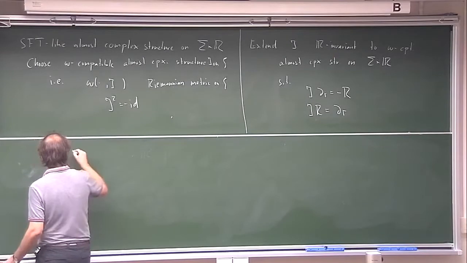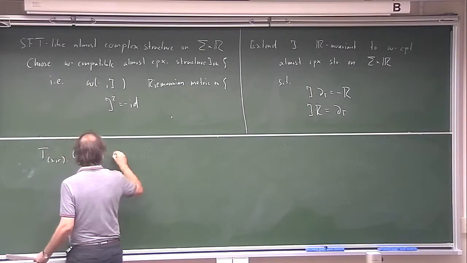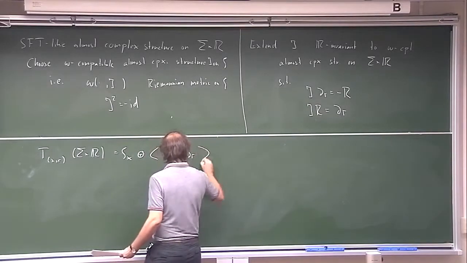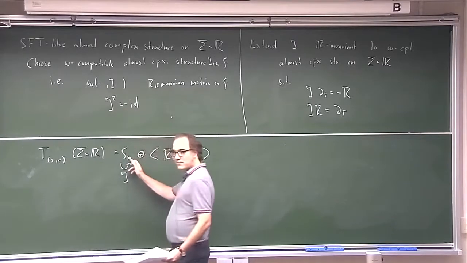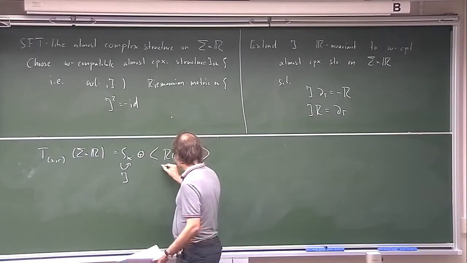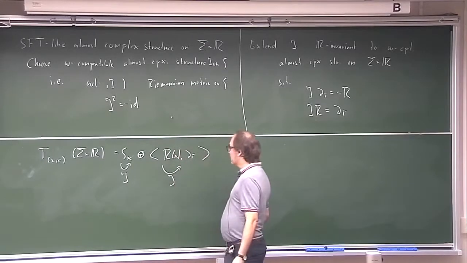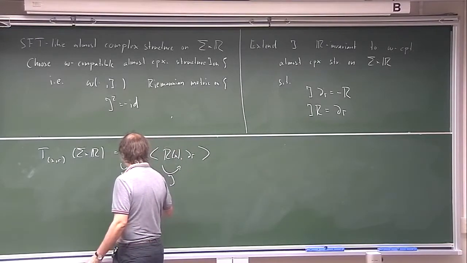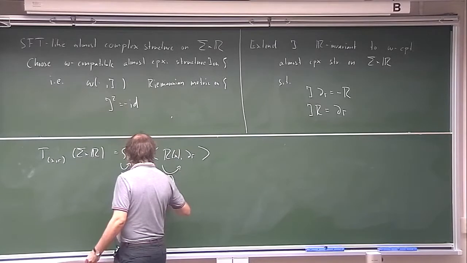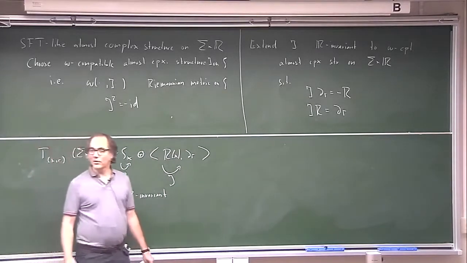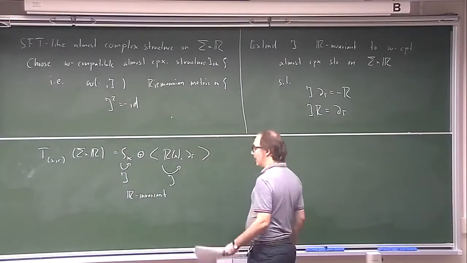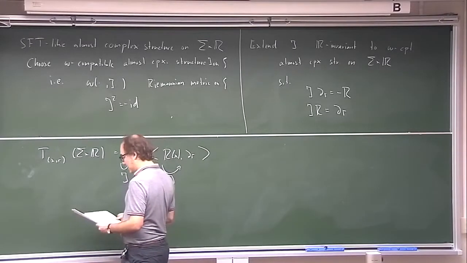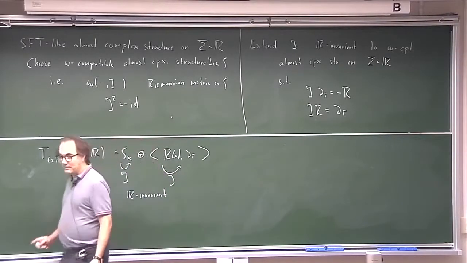The tangent space T_(x,r) of sigma times R is psi_x plus the span of R and dr. So psi is invariant under J, and this is also invariant under J. And the whole thing is R invariant. This is an SFT-like almost complex structure. And okay, then I can study holomorphic planes.